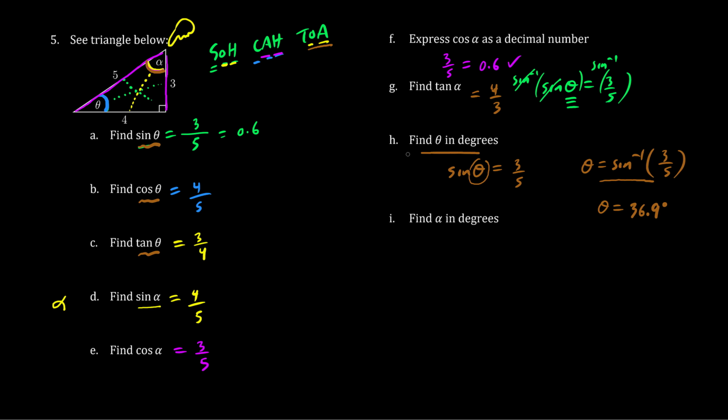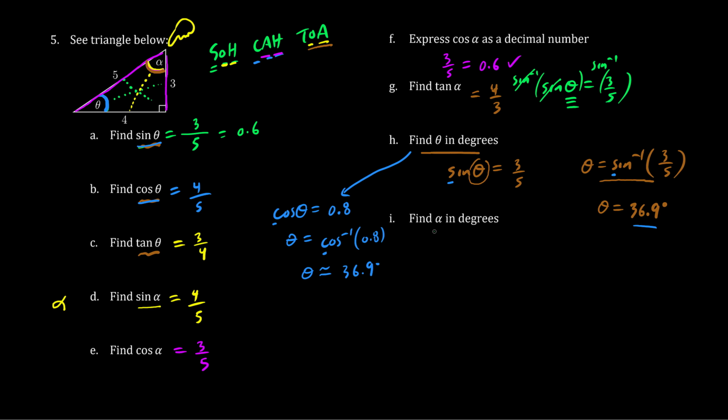I just want to answer part H again in a different way. Let's not use sine. We can use either cos or tan. Let's just use cos. Suppose you know that cos theta is equal to 4 over 5, or we'll just say 0.8. How do you find the angle? You can also hit the cosine inverse button on your calculator, and the answer would be approximately 36.9 again, the same answer. So it doesn't matter whether you hit sine inverse, cos inverse, or tan inverse. Just use the inverse function with the same letter. S goes with S, C goes with C.